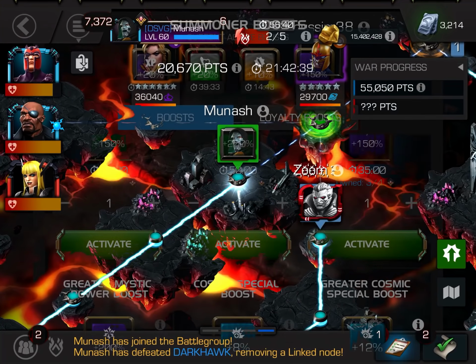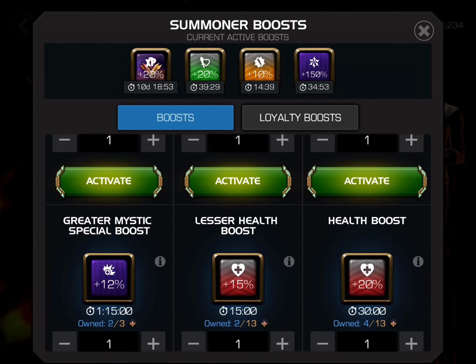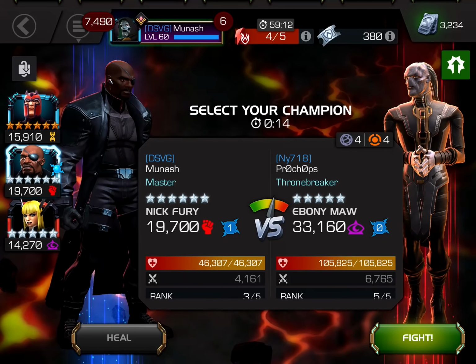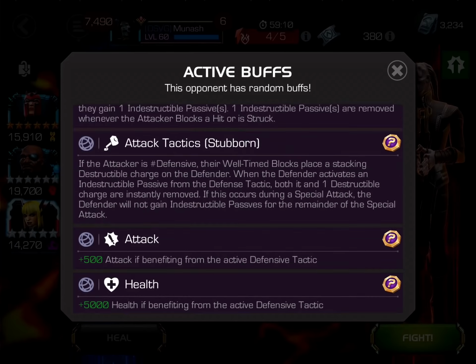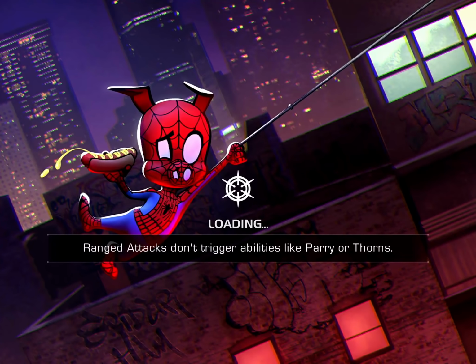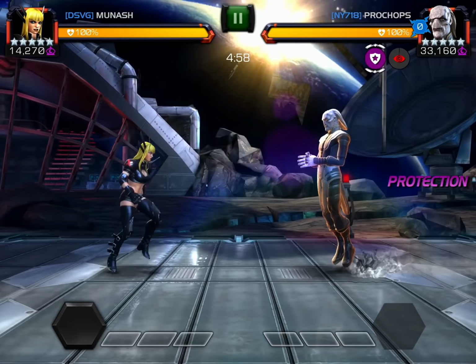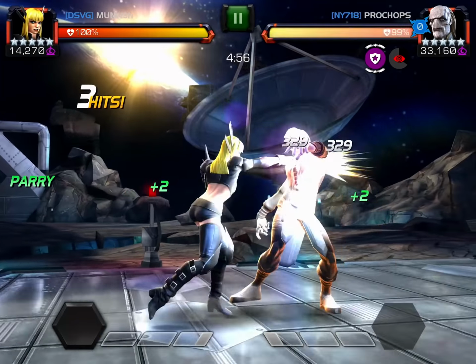Now moving on to Section 2. First up on Ebb and Flow Intercept and Sadist, we have this Ebony Maw. So now I'm going to start boosting and start using Magik. I'm also running the 200% Mystic power boost, just to get a bit more power back when I throw the special 2. And this is more for the next fight, because it's going to be a little bit more annoying in terms of the amount of health loss we have to deal with.